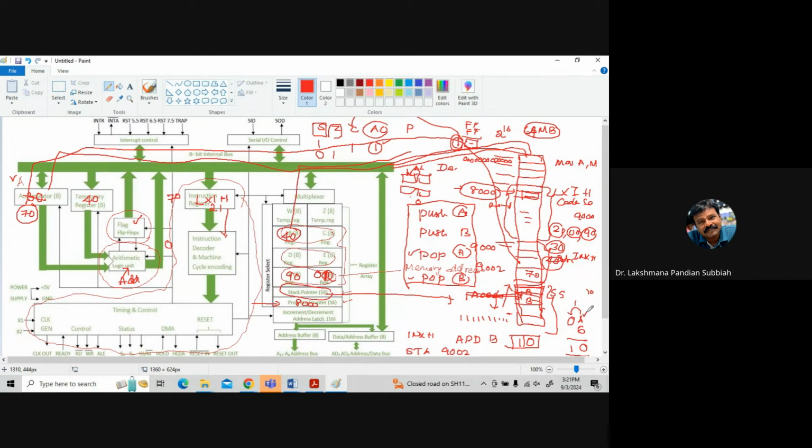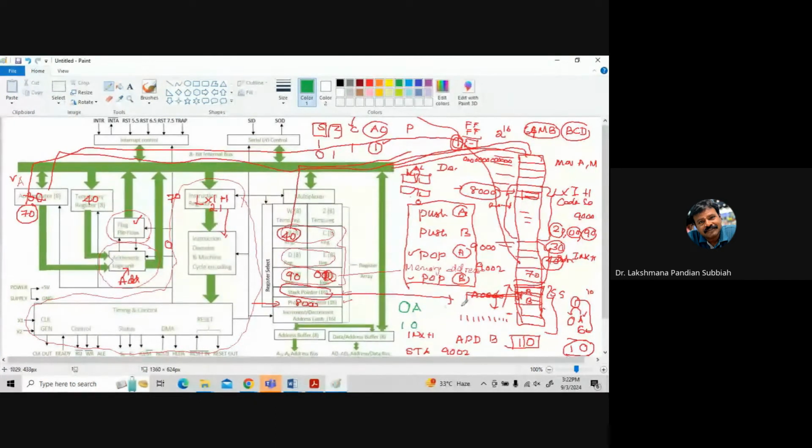If you are having A, then using that auxiliary carry, it will add the number 6, and by adding that number 6, the decimal is going to be adjusted as a BCD number, binary coded decimal. BCD is nothing but binary coded decimal. So here binary coded decimal means, if you are having the result 0A, instead of 0A, that is 10.